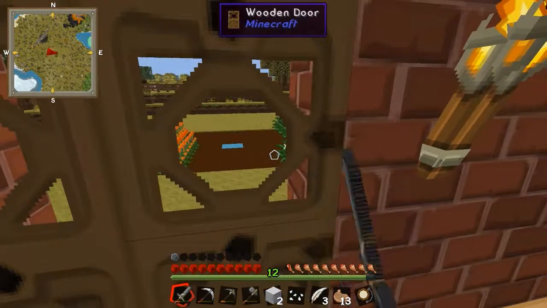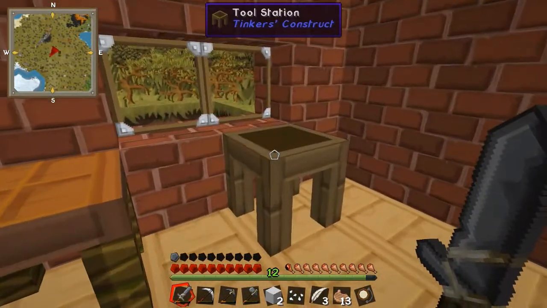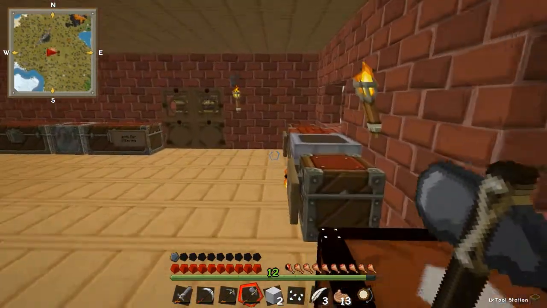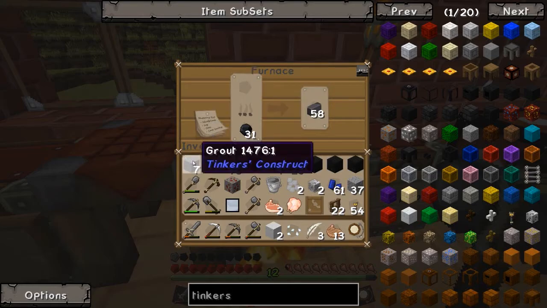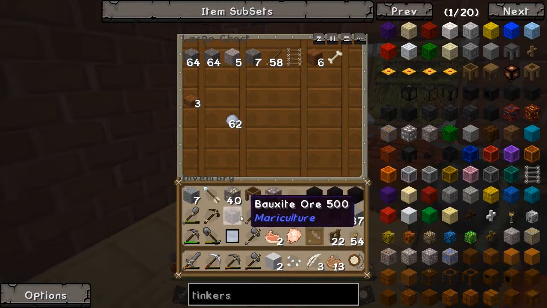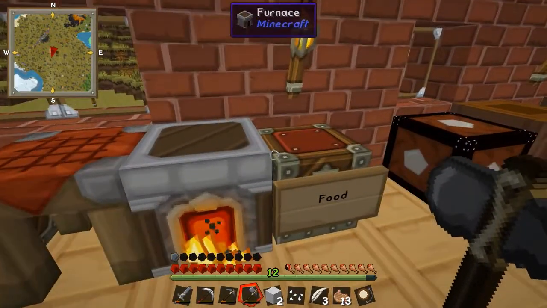So let's make our tool forge. We're going to upgrade this guy here. So we need iron, we need to make iron blocks. We have this melted. This is melted good. I did need coal. All right, that's enough seared bricks for now. Let's put the cobblestone in there.